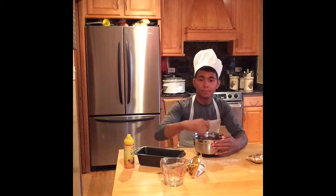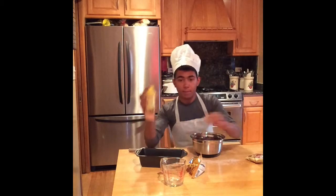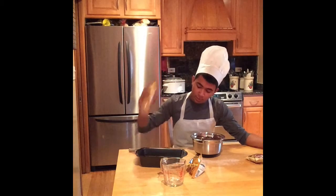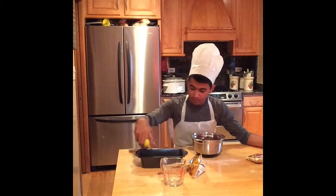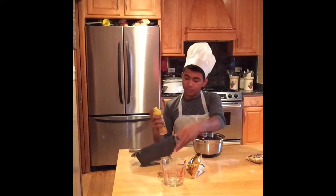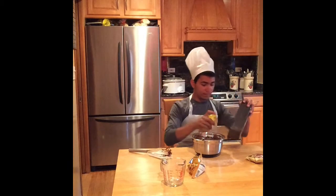And now it's time to put it in the oven. So now you would have to spray the pan with the Pam, of course. Make sure you spread it real good so then it'll be easy to take the bread out when it's ready. Make sure you get the edges, the sides, everything.